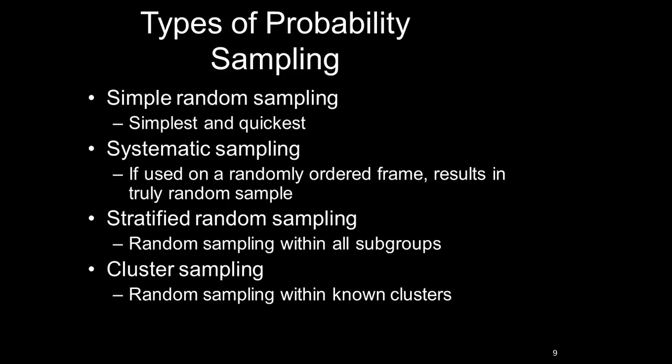Then random or systematic sampling is applied within each stratum, and this often improves the representativeness of the sample by reducing the sampling error. All right, cluster sampling. Cluster sampling is a sampling technique used when natural groupings are evident within a statistical population. It is often used in different types of research, but often amongst communication research as well.